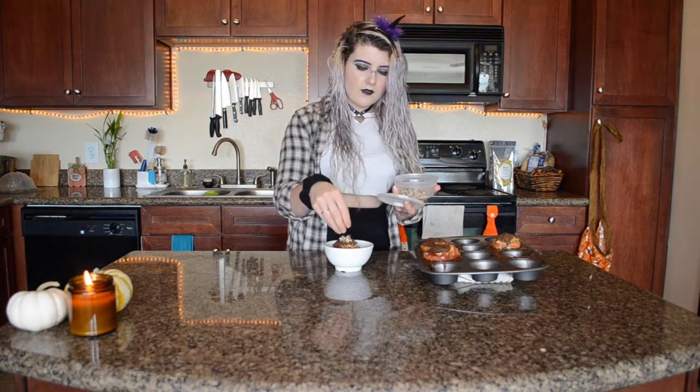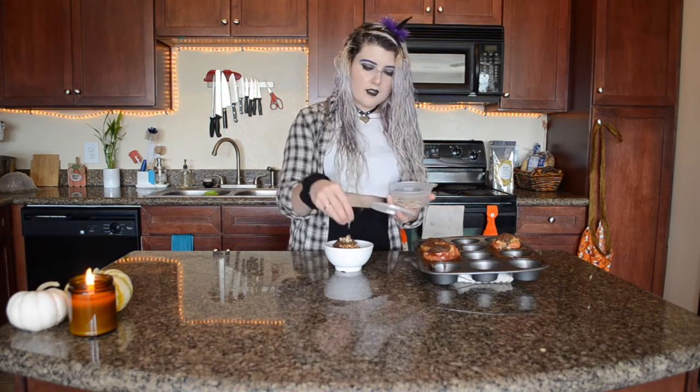I may have over-baked them a little bit, but they still look really, really good and they're still going to taste amazing. A little extra pecan on there — and this is what your stuffed apple looks like. You can also serve this as a dessert with a little bit of ice cream on top, or a little bit of coconut cream — whatever you like.